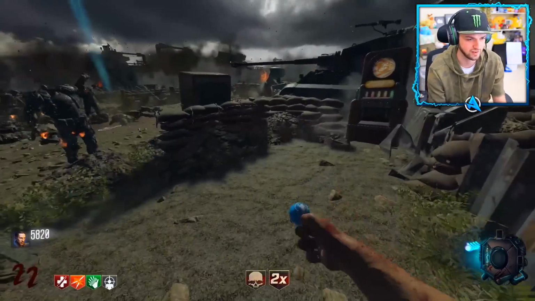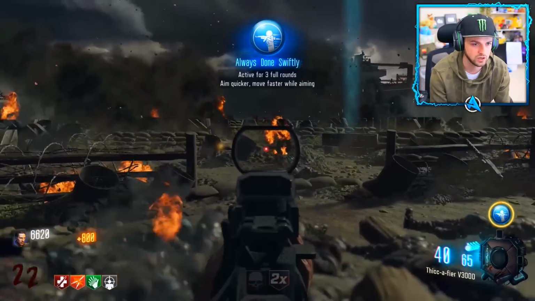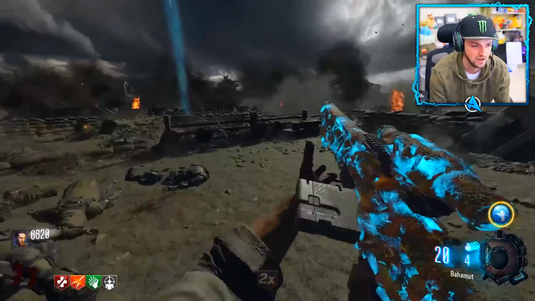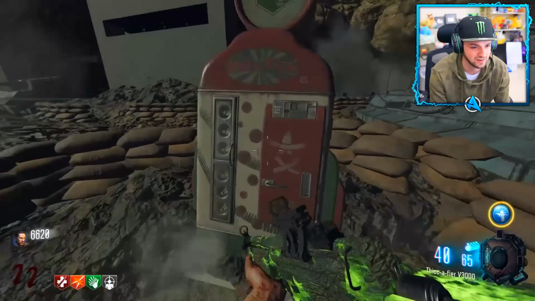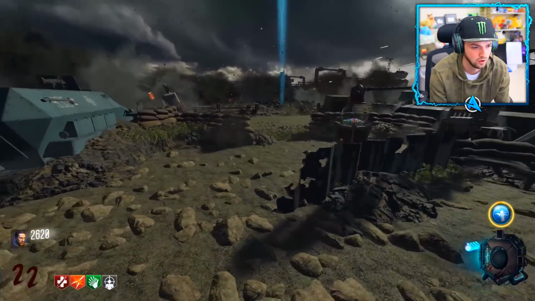Done Swiftly. Nice. I think this just makes me aim down sight a little bit quicker. Aim quicker and move faster while aiming down sights. It's pretty good for an SMG, actually. I'll take it. I'm kind of thinking I should have got Mule Kick. I'm kind of regretting... Wait. Oh my god, is this going to let me get 5 perks?